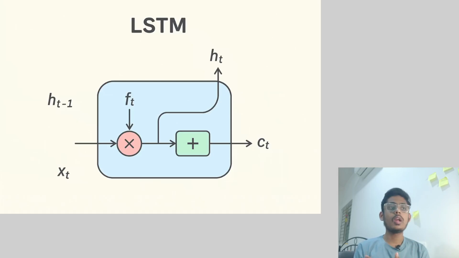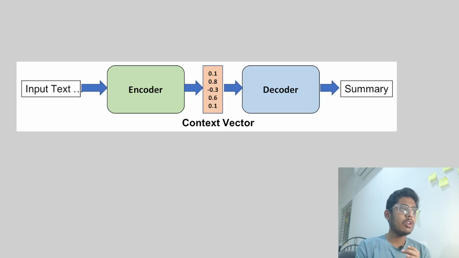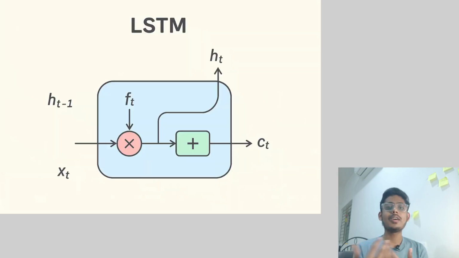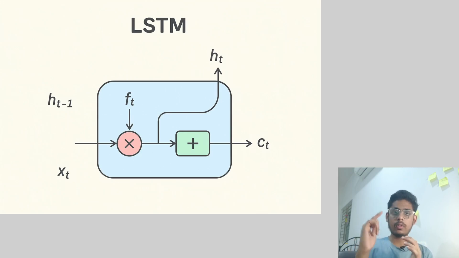So this is how LSTM works. Where does LSTM come in? We know this black box as the encoder and decoder, but what is inside the encoder and decoder model? It is the LSTM model. People ask, what is LSTM? It is a neural network model, a hybrid model, or the next generation of recurrent neural network. What does a recurrent neural network mean? It is a neural network modeled on how a brain functions.